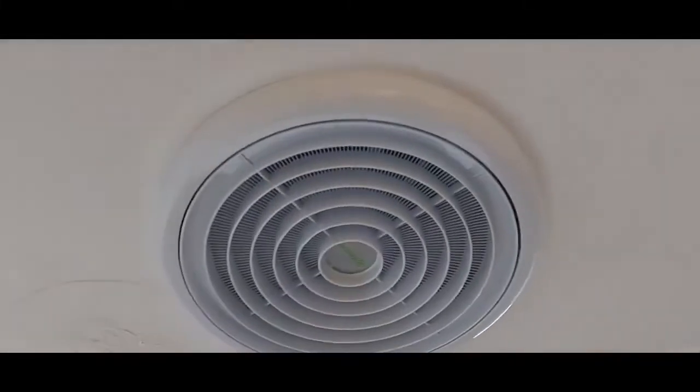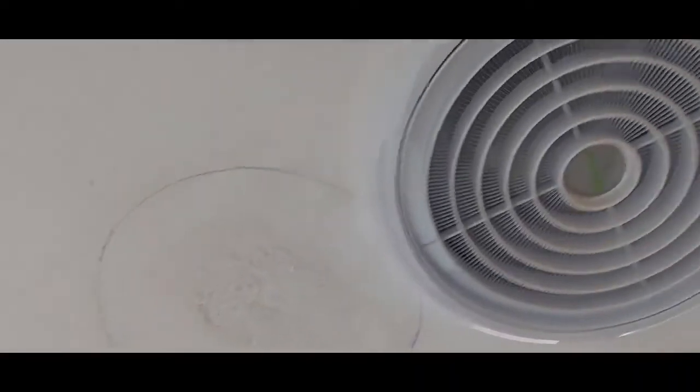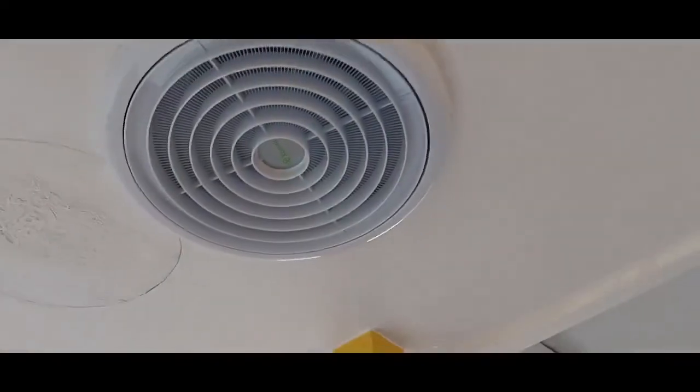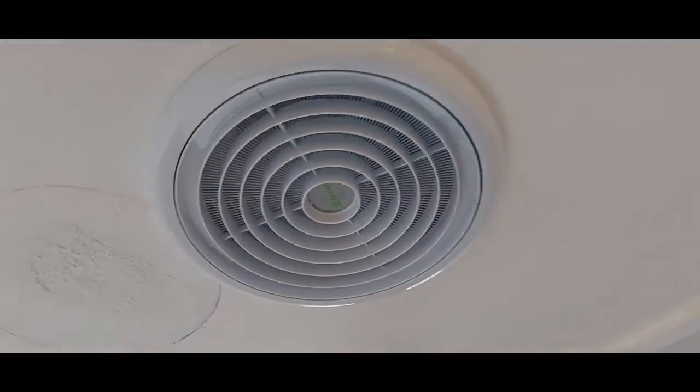So this is the end result. We have to paint here to finish it off. Next time you go into an office and you see a fan like this, that's how it's wired. Now you know how it's done.